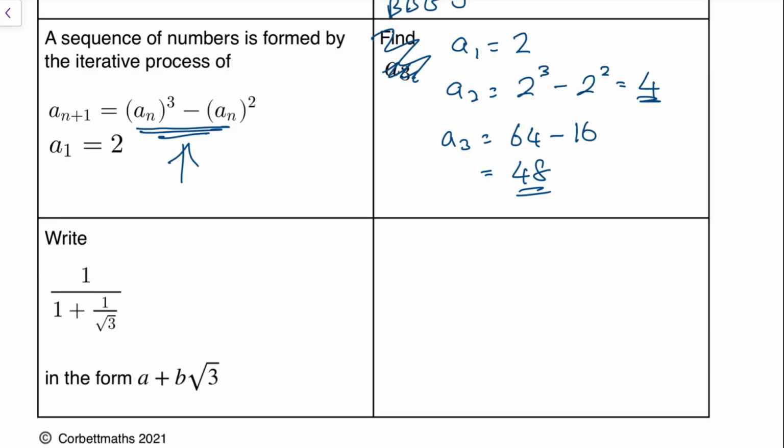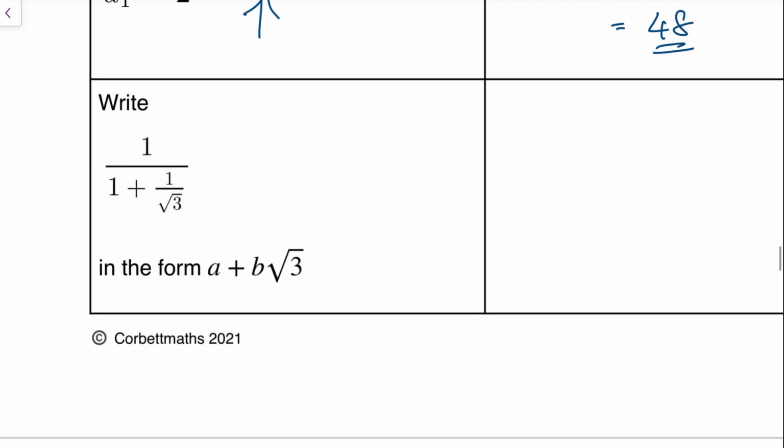Next one. Let's zoom in a bit. It's a bit of a classic one, this one. Once you've seen it a couple of times, there are a few ways of doing it. I'm not saying my way of doing it is the right way, I think it's just a bit easier. I'm going to multiply top and bottom by root 3 first of all. Why do I do that? Well, the top becomes root 3, so I've made it worse. And the bottom, root 3 times 1 is root 3, I've made that worse. But crucially, root 3 divided by root 3 is 1. And that now looks a lot better than it did before.